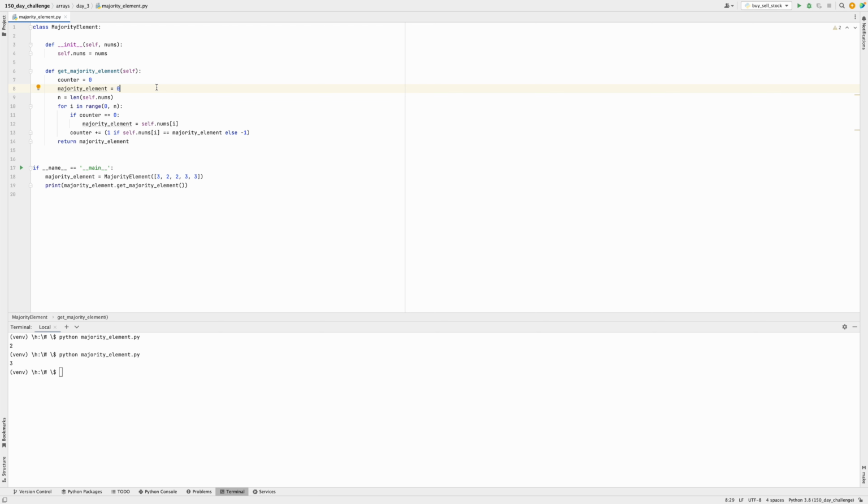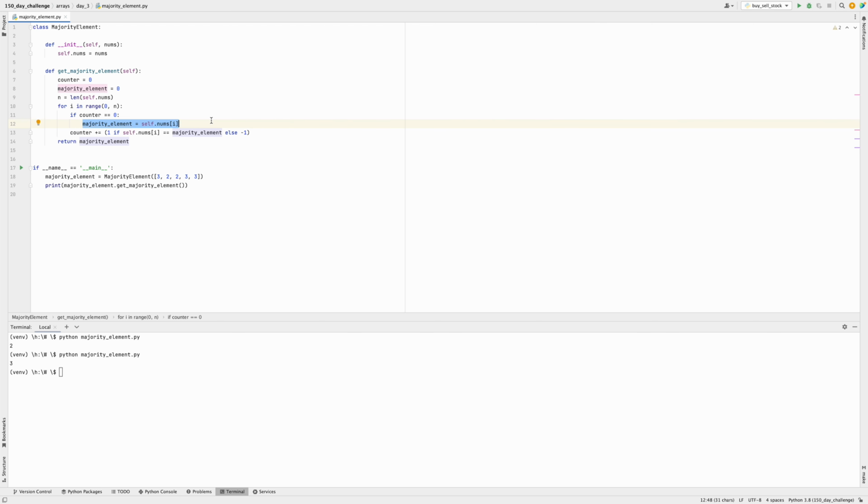If it is, then we are incrementing the counter, otherwise we are decrementing the counter, with the condition that the counter should not be 0. If counter is 0, then we are resetting the majority to the element which we have just discovered. Finally, whatever element we are left with at the end is going to be the majority element, assuming that it will always remain with a positive count, because it exists more than half of the length of the array.